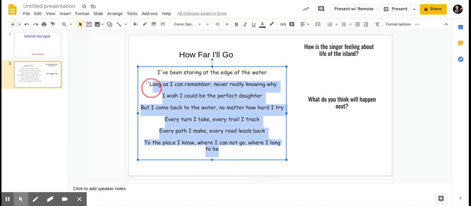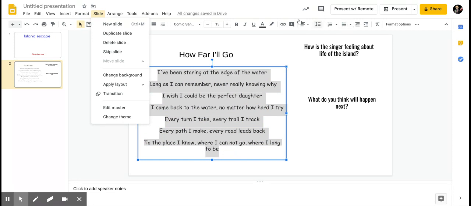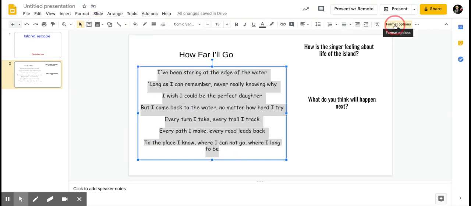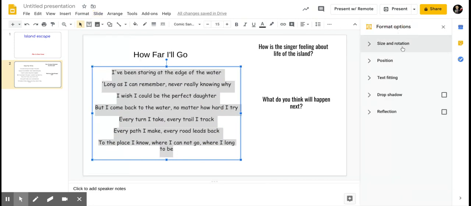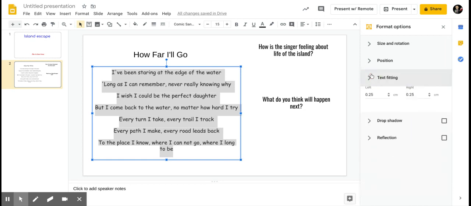If you highlight the text and go into Format, there are other options in there, but most of them are accessible across the menu along the top. On the right-hand side menu, you can bring up format options where we can start to bring in some variations about text fitting, which is deciding what happens when we shrink the text box. We can start to think about drop shadow and reflection, which are more useful for the title, a bit like a WordArt style effect. But again, just be very careful, because if you're using presentation software, remember the main priority is that people can see what you're doing. So at the moment, I'm quite happy with that.